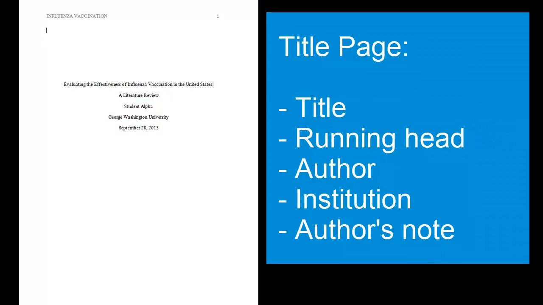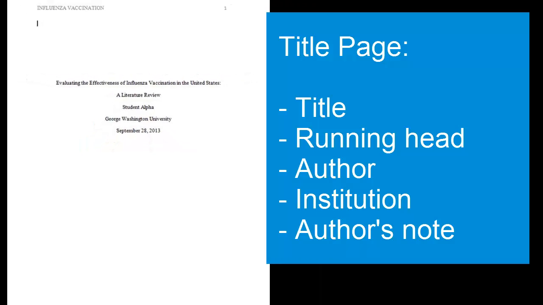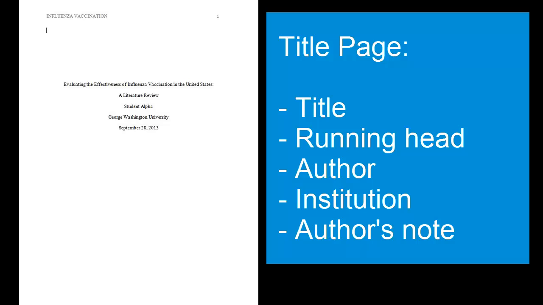The title page is the first page of a manuscript and must include 5 elements: the title, the running head, the author byline, the author's institutional affiliation, and the author's note. For your courses, the author's note will generally not be required, but the date of submission may be. The example shown has the date of submission included in the appropriate place on the title page. Page 41 of the APA manual provides an additional example of a title page.